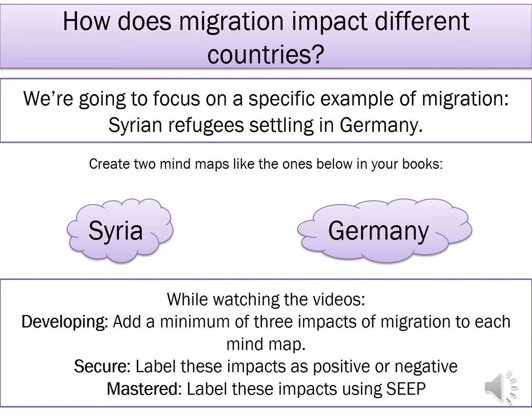And remember, think about, do you think Syria is going to have a negative impact if people are moving away from there, while Germany may have positive impacts because people are moving into Germany? And what might those negative impacts be within Syria? And what might be those positive impacts on Germany? There may also be negative impacts within Germany as well, along with some positives in Syria. And that's what you're looking for, the impacts, what's happening within those countries because people are leaving Syria to go and live in Germany.